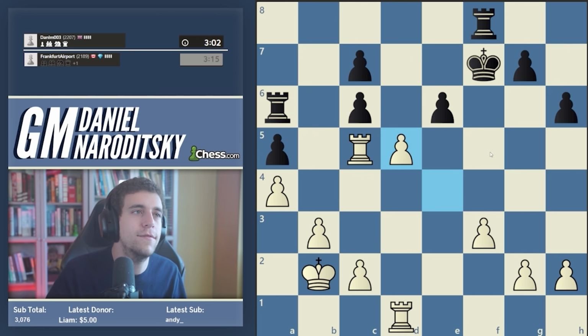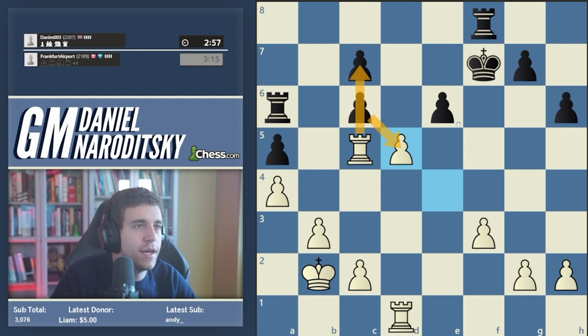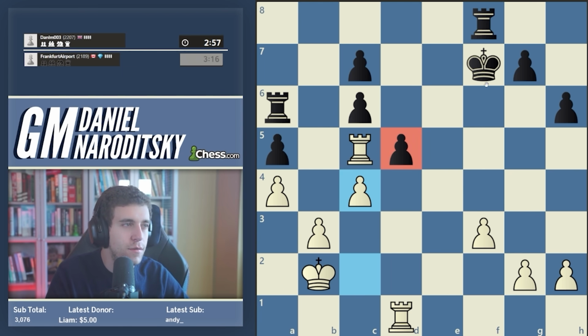Let's start with e takes d5. If cd, then we win the pawn, and we're grooving. And now we can break apart the pawn chain with c4. And the point of c4 is, first of all, to remove this pawn on d5, which is restricting our rook, and second of all, to open up more prospects for our rooks. So c4 is kind of a no-brainer move.